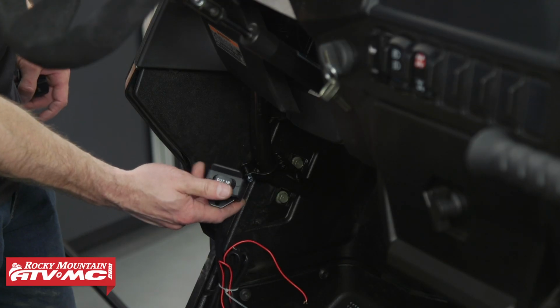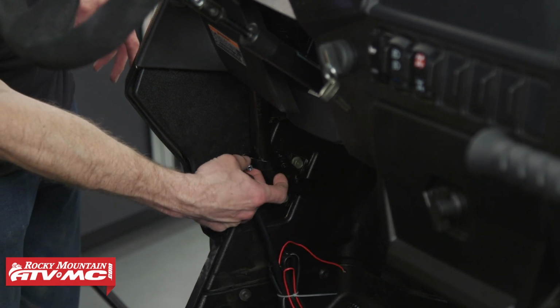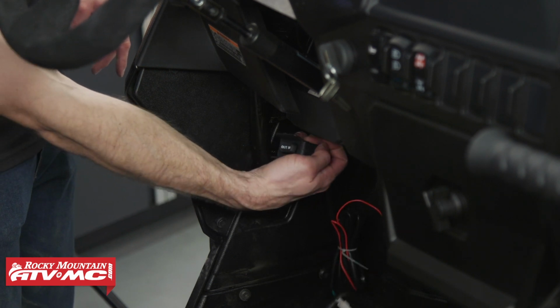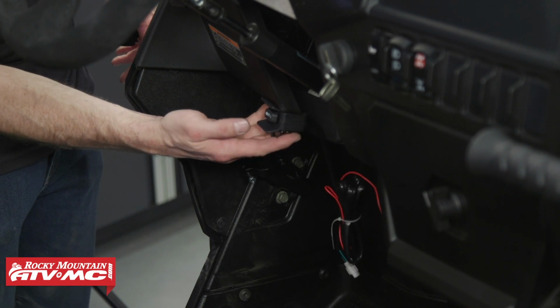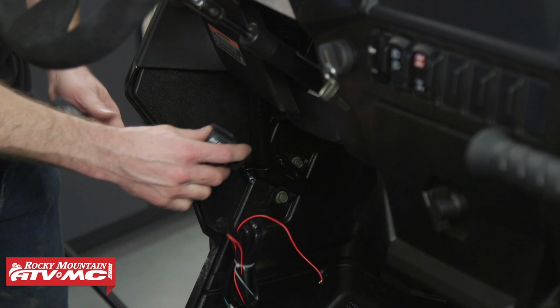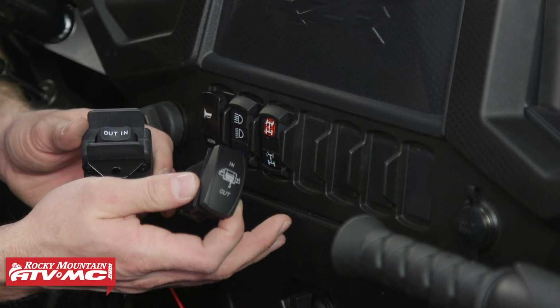So this is the switch that came in our kit. If you want to use it, we found a few places you can mount it. This bar would be a good place, and you can have it right down here. I've also heard of people getting some longer screws and attaching it to this plastic right here. But like I mentioned earlier, we're going to use our Tusk rocker switch.